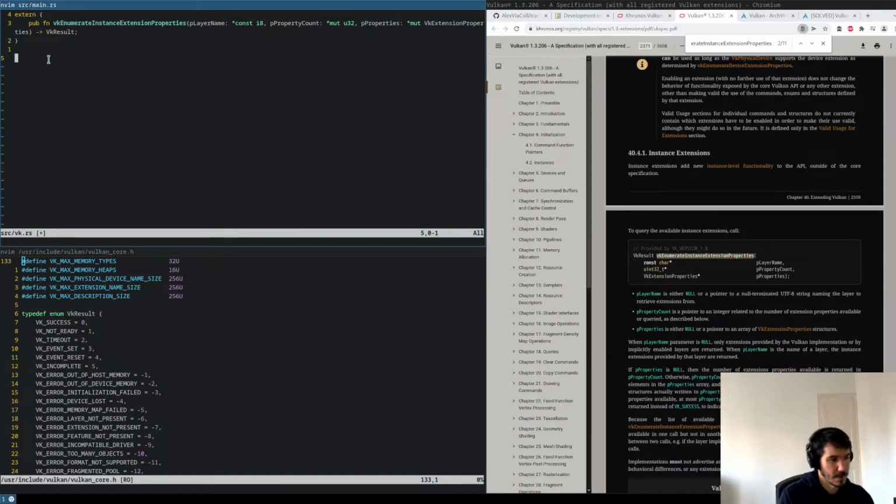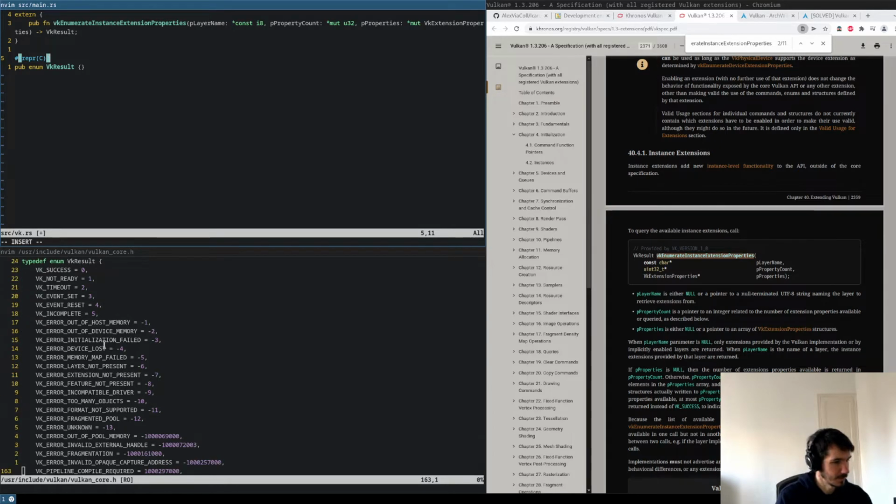So yeah, we can directly create it. Bk result, and we're going to add a wrapper C to make sure that it's compatible with C.